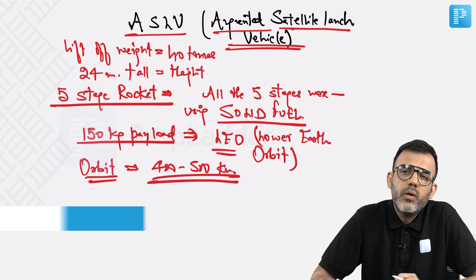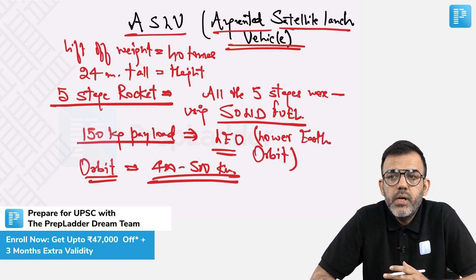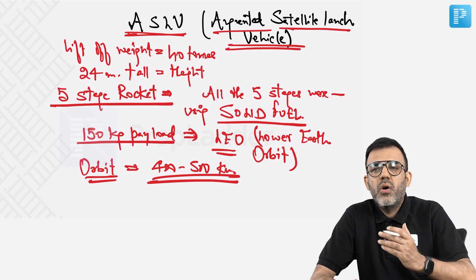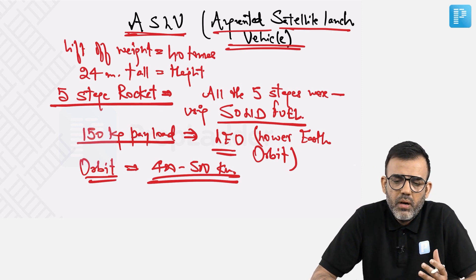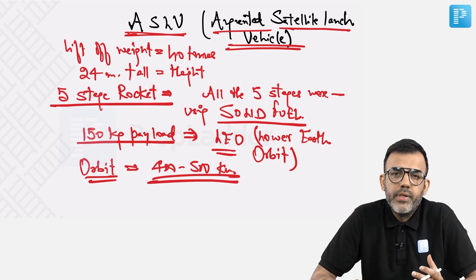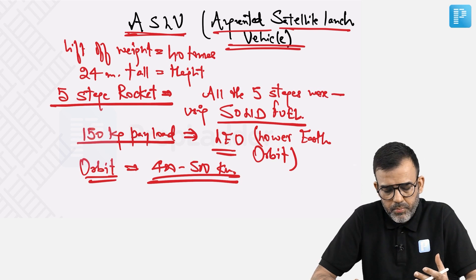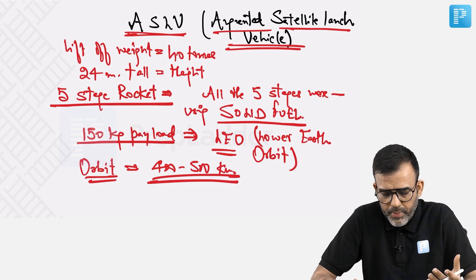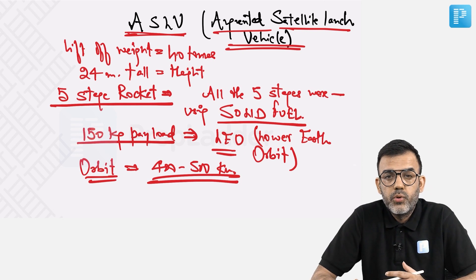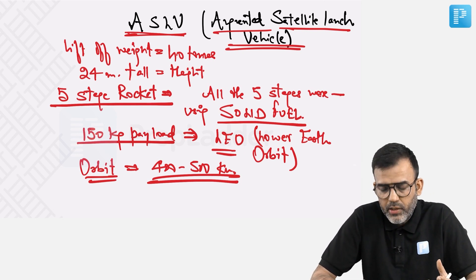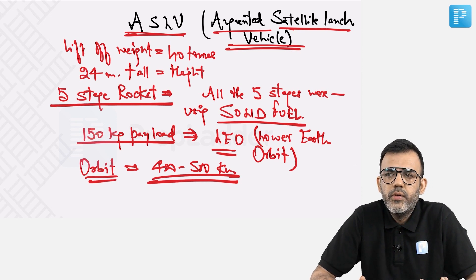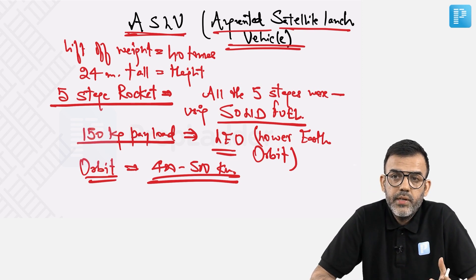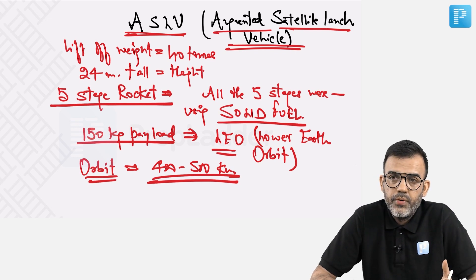This ASLV program was designed to augment the payload capacity. That is why the name Augmented Satellite Launch Vehicle. But this augmentation was not very something which can be considered a great success. From 40 to 50 kilograms of payload, obviously you have tripled the payload capacity, but still you were not able to cross LEO. Technology-wise also, dependency on solid fuel was not considered a great achievement. But definitely, the payload capacity becomes thrice that of SLV3, and that was some sort of respite for ISRO.